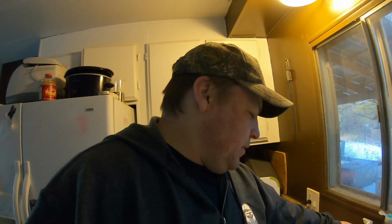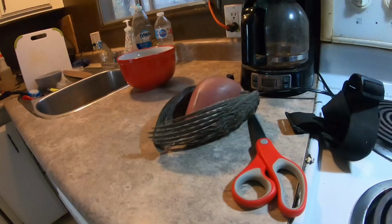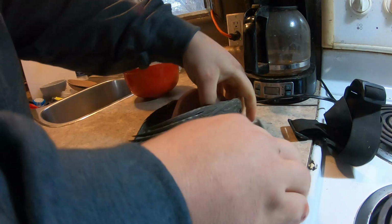But basically you just need a bowl. If you get a lot more chickens, bigger bowl, and pretty well just fill this up with water. Then we'll clip the wings off, throw her in there, and that's basically all you gotta do. It's pretty straightforward. So just use any old scissors.